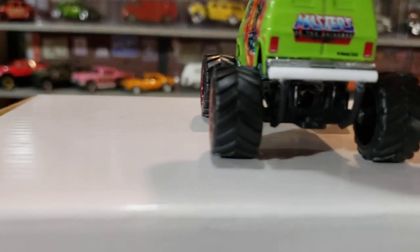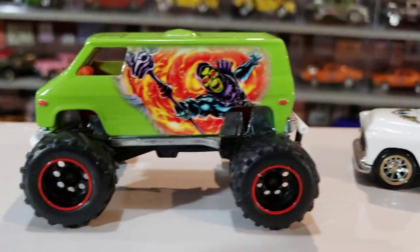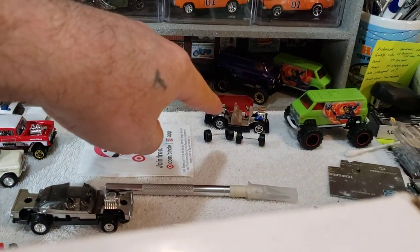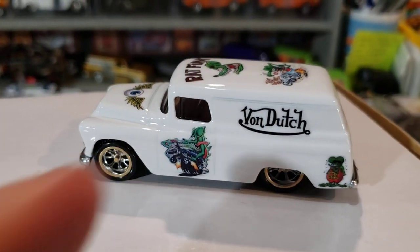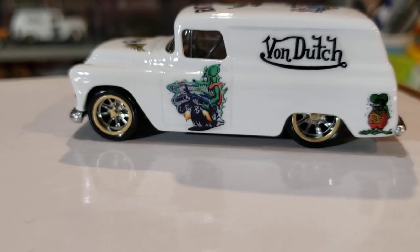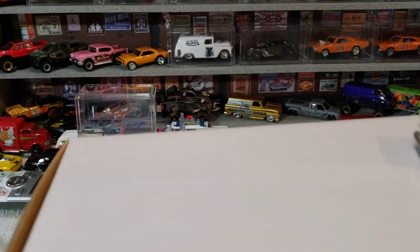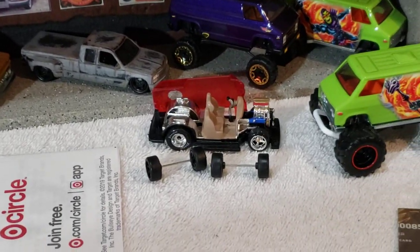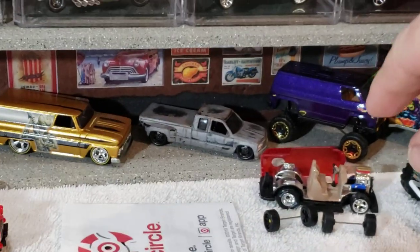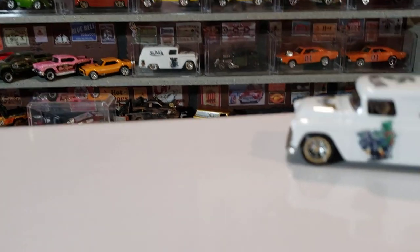There's just something to play with. I actually tinker with it while I'm waiting for other customs and stuff to dry. That's actually a part to my other one of these I got — I'm working on the Queen of Hearts that Ferris Spines Diecast gave me. It was kind of in a beat up old package he found in the bottom of a bin. And I don't know why I went through so much trouble detailing out the engine and all, because you can't see it. But when I first did it, I thought I'm going to hinge the hood — I'm going to do all that. And I changed my mind. I might do that eventually, but I'm not doing that this time.